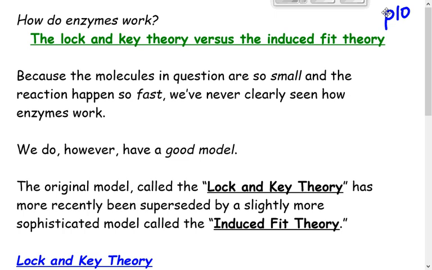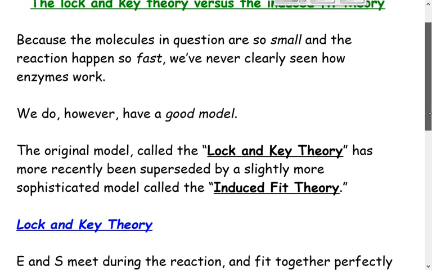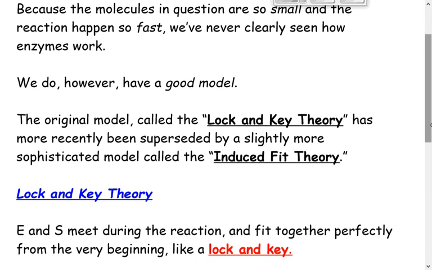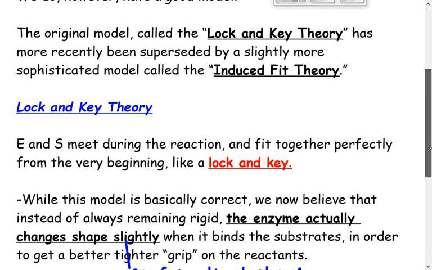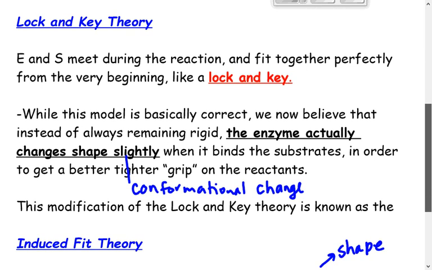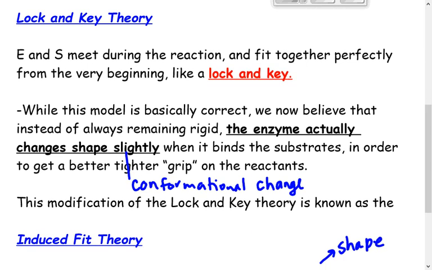So they used to think enzymes worked like a lock and a key. One enzyme would catalyze one specific reaction. Because the molecules in question are all so small and the reactions happen so fast, we've never clearly seen how enzymes work, so we have a good model. The original model, called the lock and key theory, has more recently been superseded and updated by a slightly more sophisticated model called the induced fit model. The lock and key theory says the enzyme and substrate meet during the reaction and they fit together perfectly from the very beginning, like a lock and a key. And just like one key fits one specific lock, one enzyme catalyzes one specific reaction.